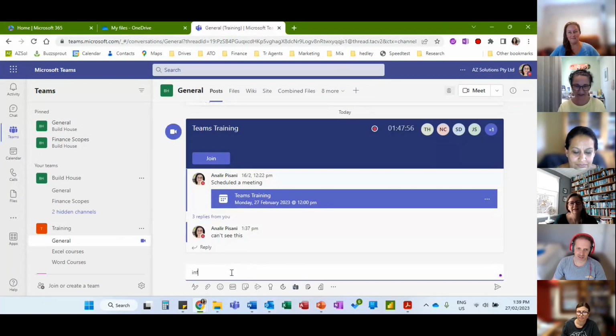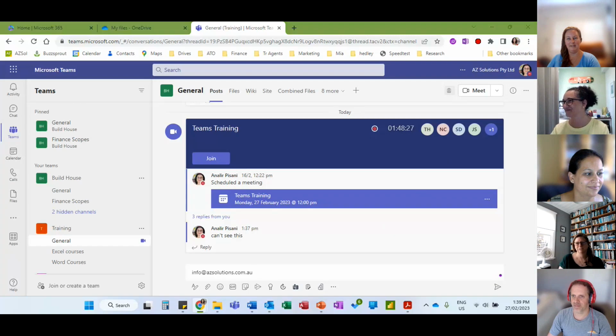All right, I'm going to put it in here. Info at azsolutions.com.au. So can you see it from the screen, and maybe you can write it down. Sure. Right, so I'm just going to email everyone and send them a link. Yeah, and everyone's going to get out of this. Yep, we're going to get out, and you're going to be the driver. Okay. And if it doesn't work in 5 minutes, I'll call you back. Yeah. All right. Okay. All right. See you soon. Bye. Good luck.